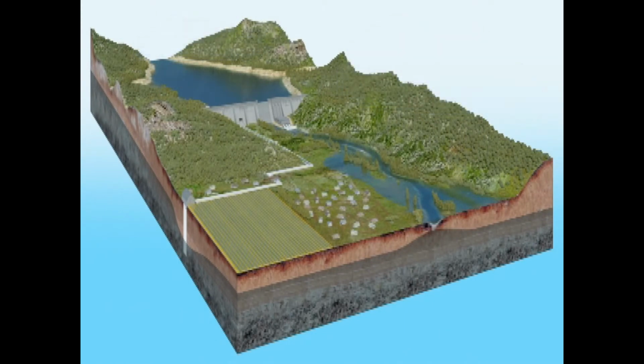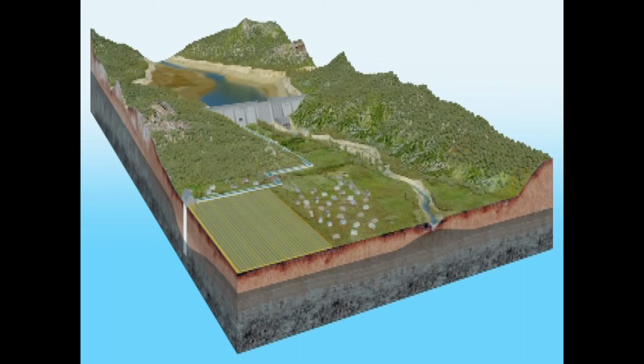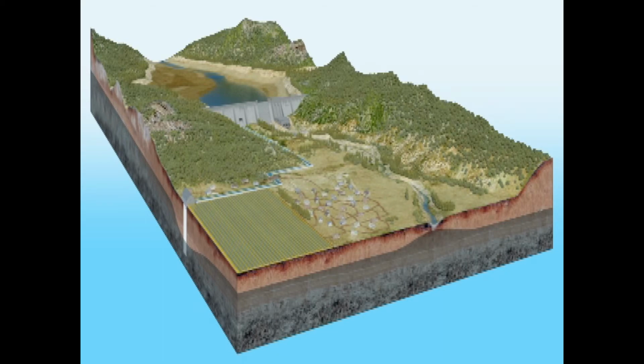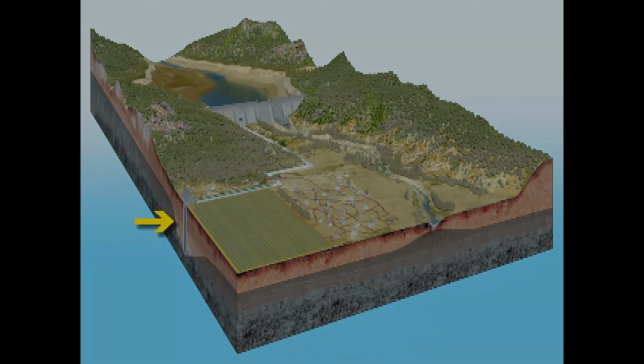But what happens if the rainfall is inadequate to refill the reservoir? How can we make sure the farmers will not be shorted? We can assure adequate supplies in these drier years by requiring farmers who ordinarily take reservoir deliveries to leave their water in the reservoir for others and instead pump the groundwater. As long as the groundwater system is allowed to replenish in wet years as much as it is drawn down in dry years, the groundwater levels will remain in balance over the long run.